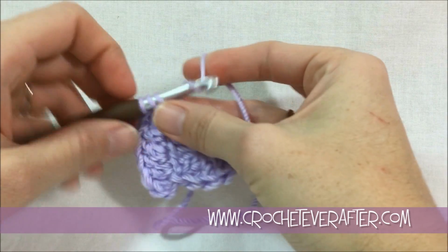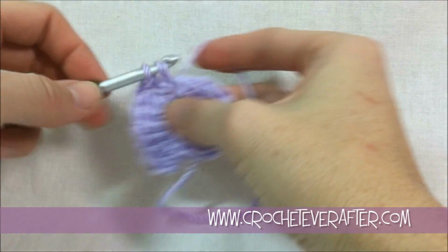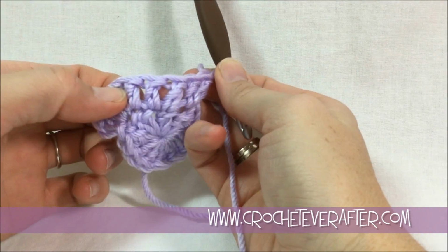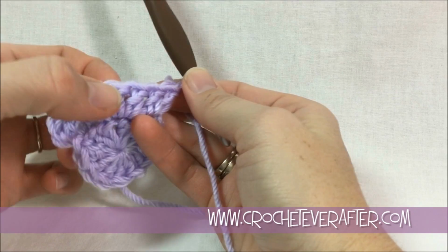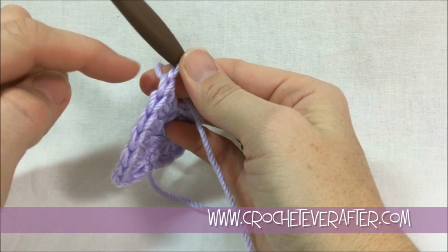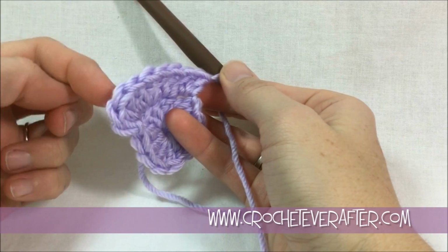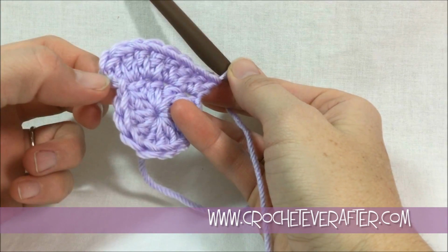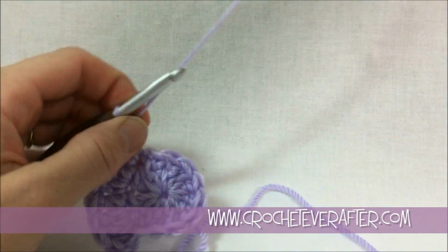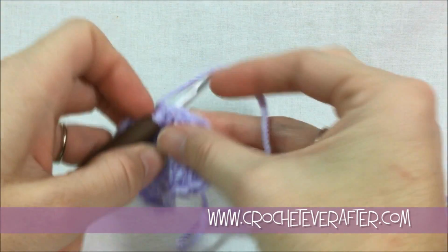We should have 24 double crochets at the end of the round. So you can either count the front of your double crochets, they're like little posts. If you pull them apart, you can see here's 1, 2, 3, 4, 5. Or you can look at the top of your stitches and count each of these little V's. So we have 1, 2, 3, 4, 5, 6, 7, and 8. So we don't count that tall chain because it's not a stitch. It's just there to get us so that our first double crochet isn't squished down.